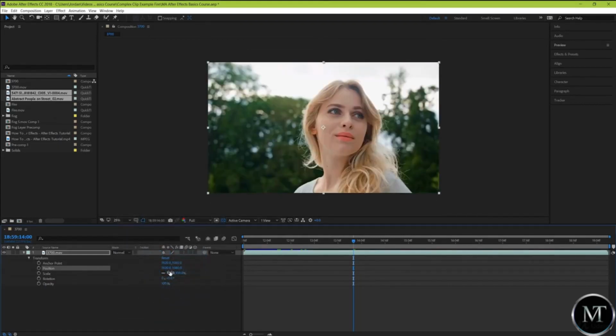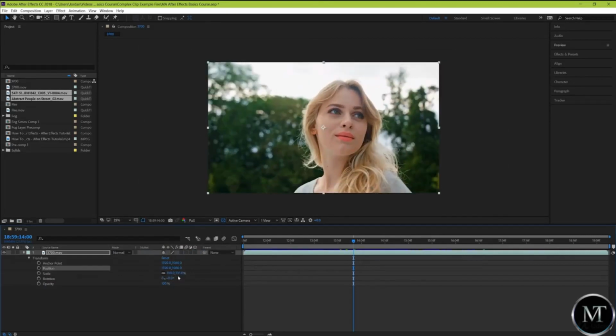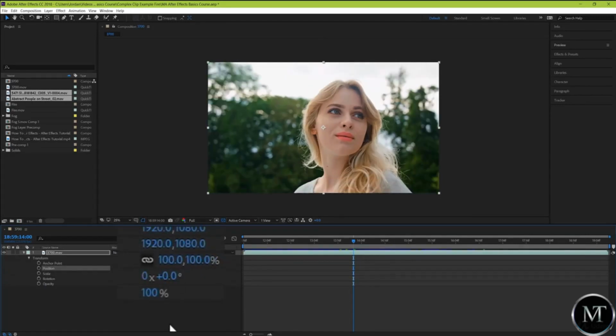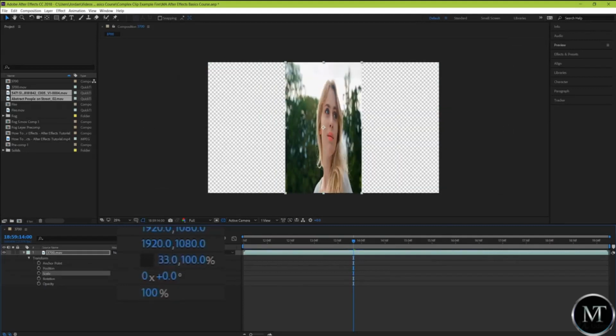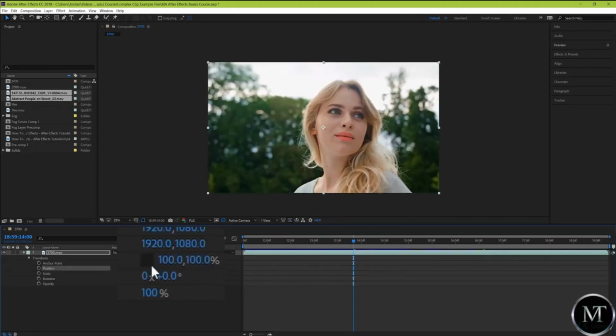Scale makes your clips bigger or smaller. And not only can you click and move it to make it bigger and smaller, you can also input a specific number that you want to choose instead. But there's two numbers here that just do the same thing. Why? Well, you can see here that there's this little chain icon, and this means that your horizontal and vertical scale are linked together so that your clip keeps its proportion. If we unlink them, then we can scale vertical and horizontal size independently of each other. For now, we're just going to keep them linked though.